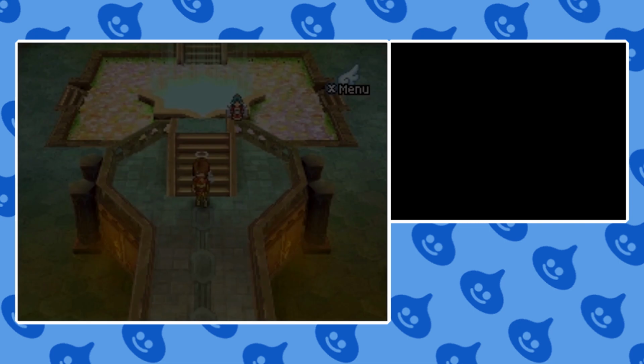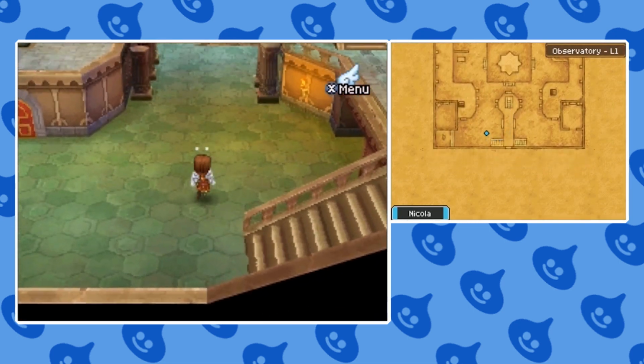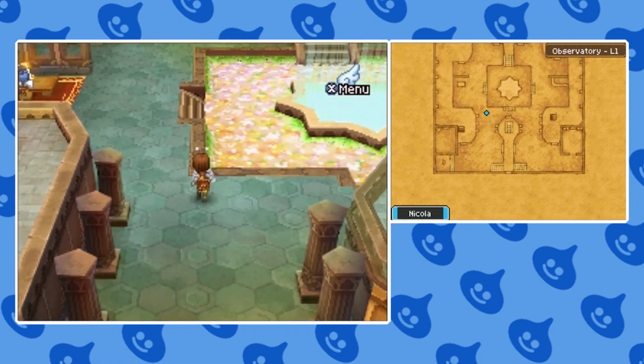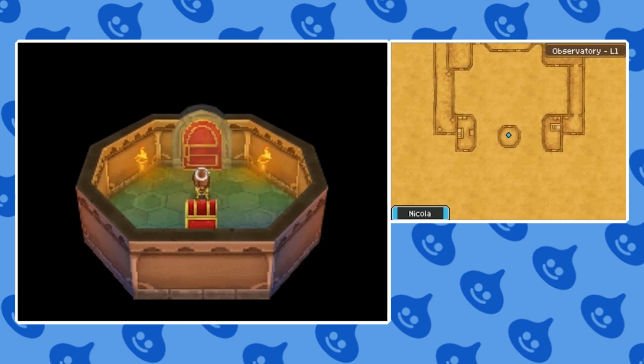So yes, we must head back down to the Protectorate and gather some more benevolence to continue to offer up to Yggdrasil. Also, there's a super secret door here. Wow, amazing! And a red treasure chest which contains a seed of life.